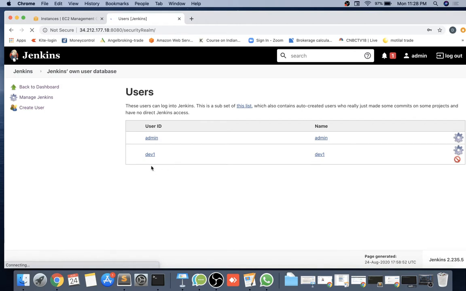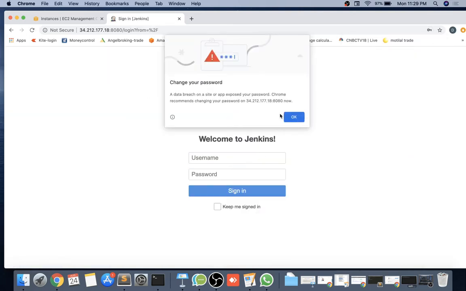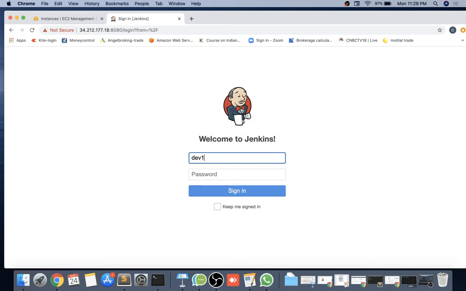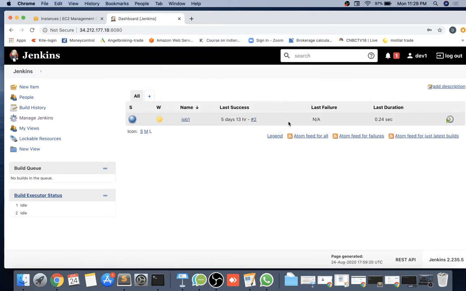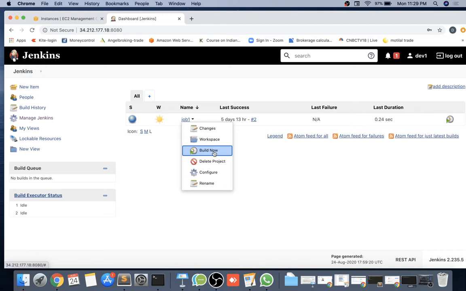So I have the user now, but how do I manage this user? How can I delegate user permissions by giving access, or making this user log into a specific job? So let me log out from this admin user and log in as the dev user which I've created, and let me sign in. So I am able to see my Jenkins dashboard with all the permissions. It looks like I should be able to run the job, so let me try to run the job.